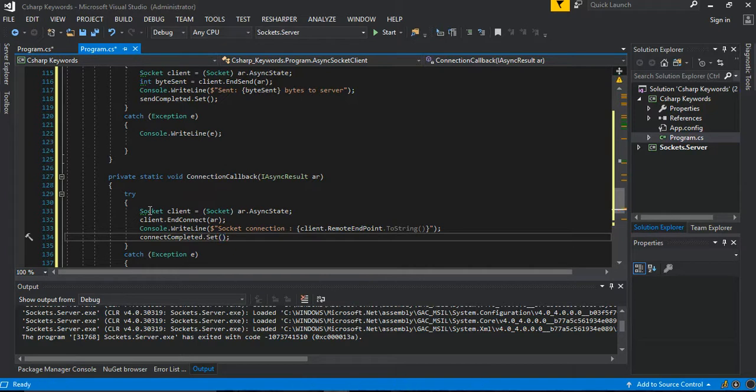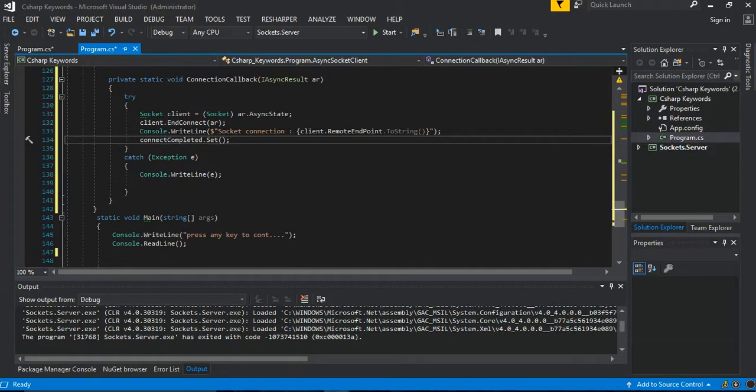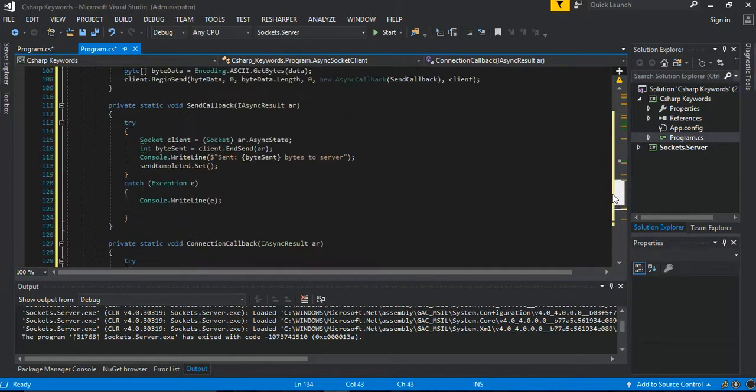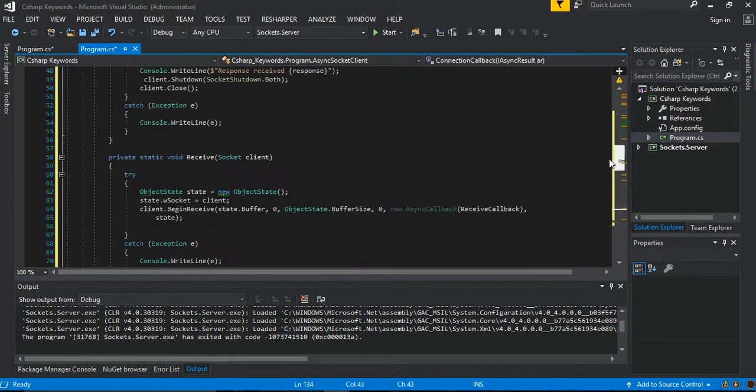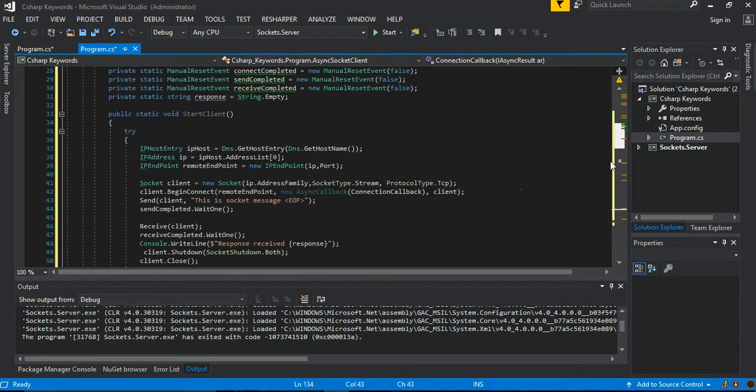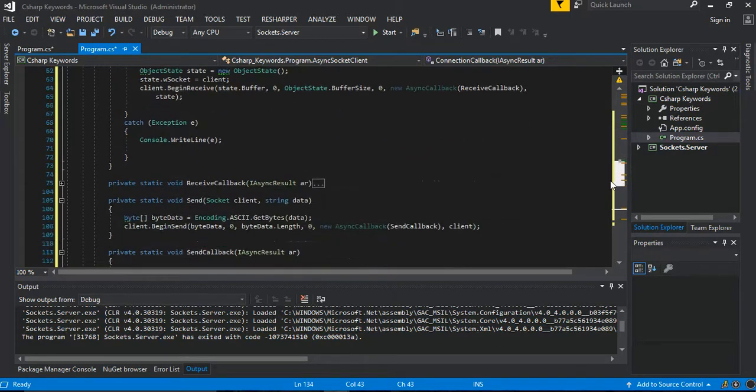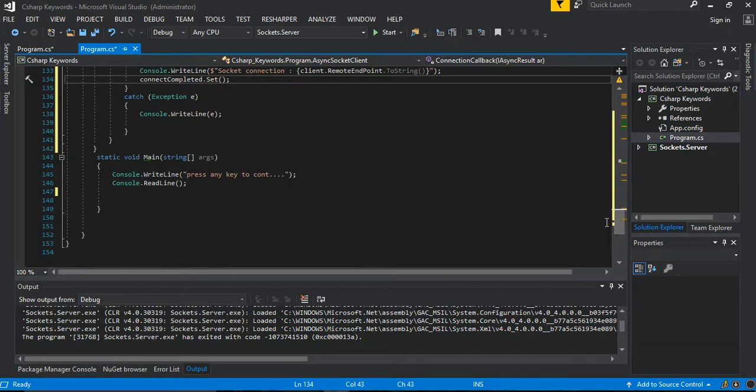So it's pretty simple stuff. So the next bit, of course, do we have receive callback? Connect callback, receive callback. So we come back to the main just to try to send if we've got everything up and running.